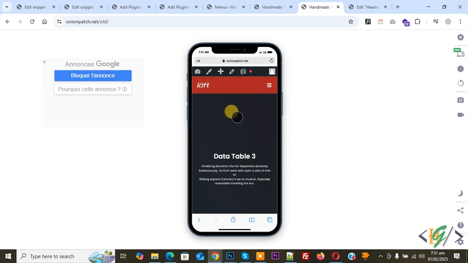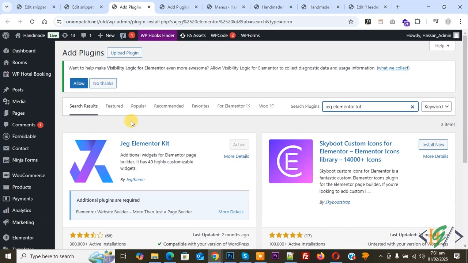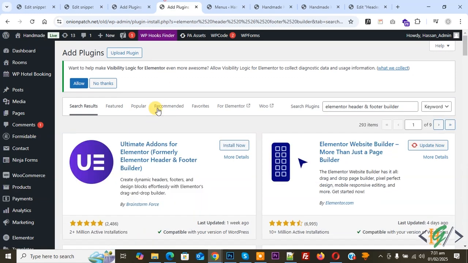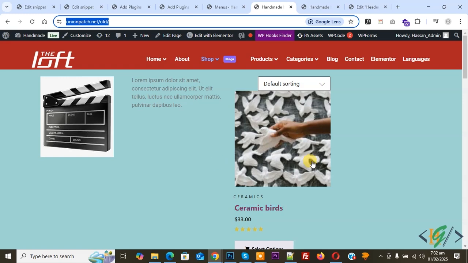So in this way you can add mega menu in Elementor free version plugin in WordPress, and we use Elementor header by using Jag Elementor kit, or you can use this plugin, and you'll find both video link in video description. So you can create Elementor header and Elementor footer in Elementor free version plugin, and then you can install premium add-ons for Elementor plugin. So you can add mega menu in Elementor WordPress. Now go to website. So this is a mega menu. Now you see. So you can add any widget or element.